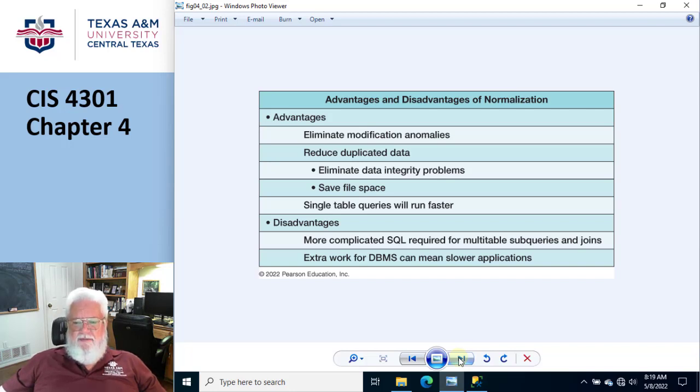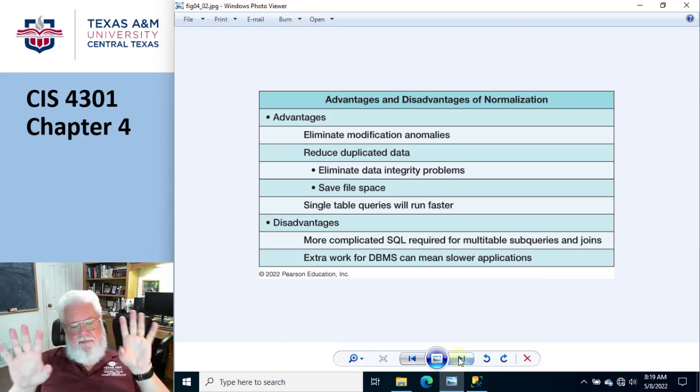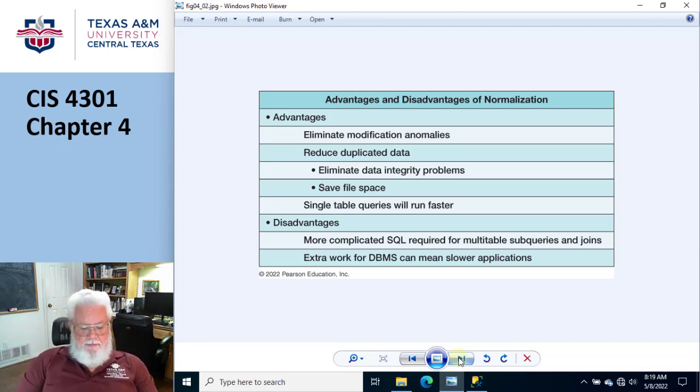However, the disadvantage is when you're doing more than one table, which is quite frankly kind of common, then it's going to be more complicated. You're going to have to use those joins, the stuff we learned from Chapter 2. You're going to join two tables together, and that adds a layer of complexity that perhaps some users won't be able to handle. And then, because it has joins in it, it actually runs a bit slower because the machine has an awful lot to do when it joins tables together. It has to go, wait a minute, let me figure this out. We need to do this and combine together and then filter and so on. So there are some disadvantages to this.